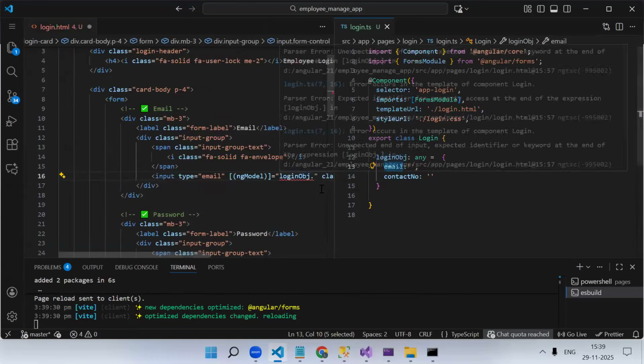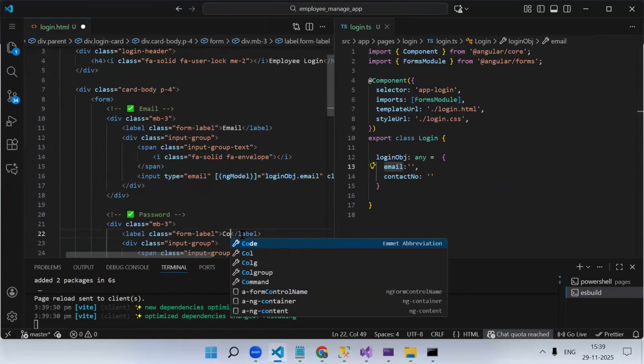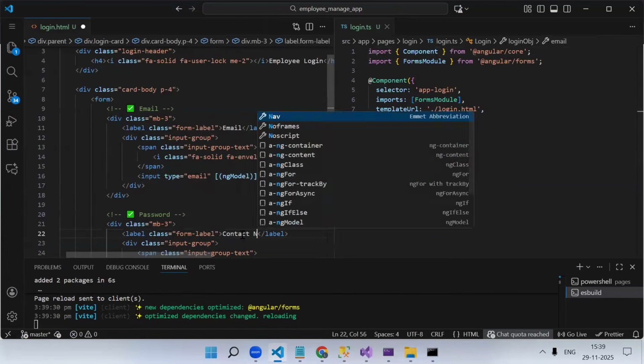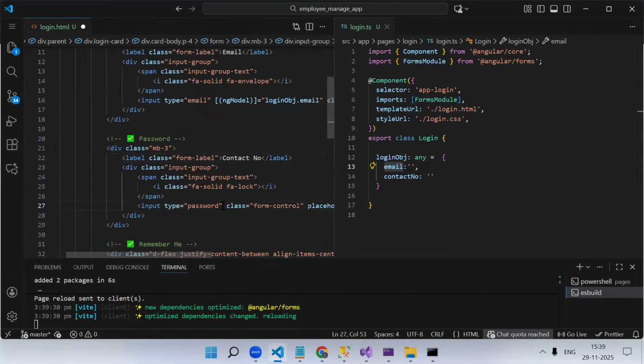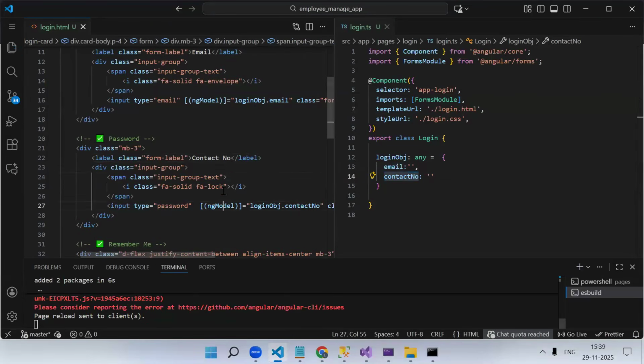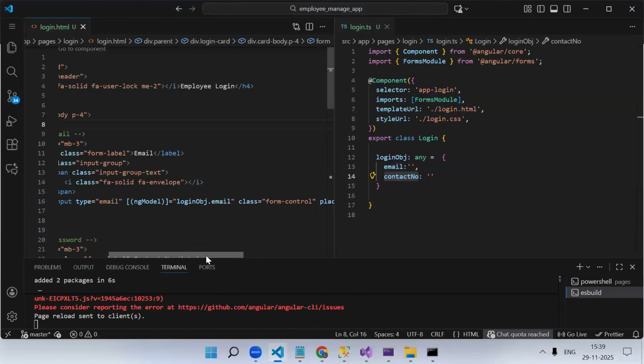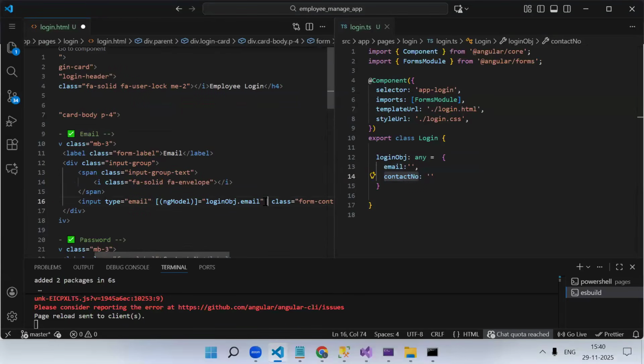You will bind it over here. Same like that for the password field, instead of password, contact number. Fine. Since we are using ngModel inside a form tag, the name attribute also becomes mandatory. So name is equal to email.